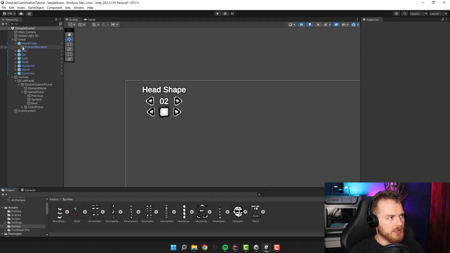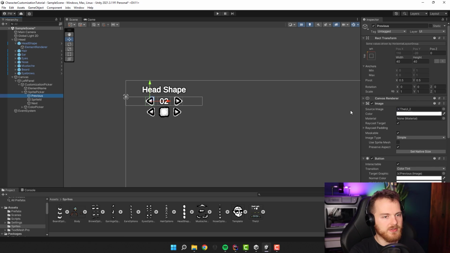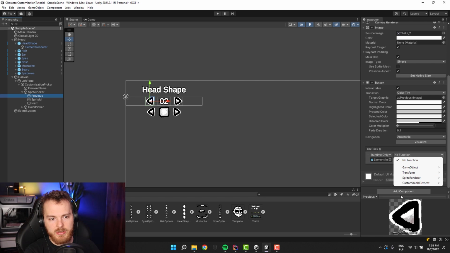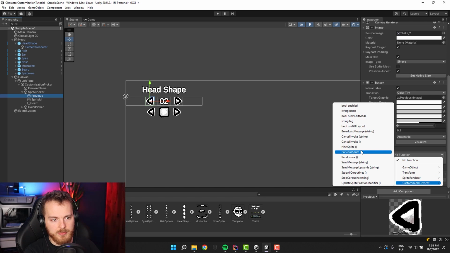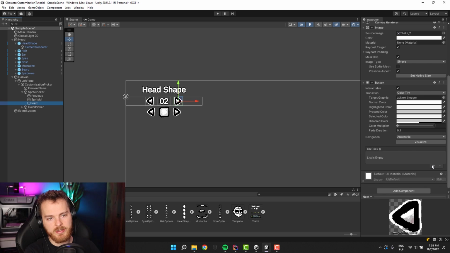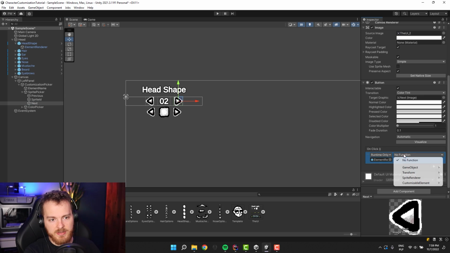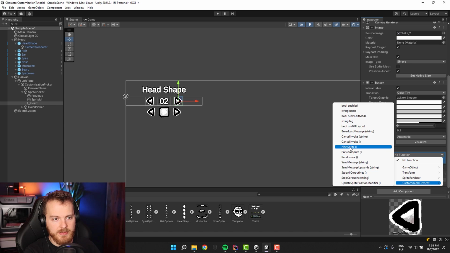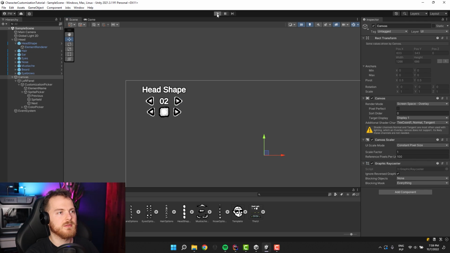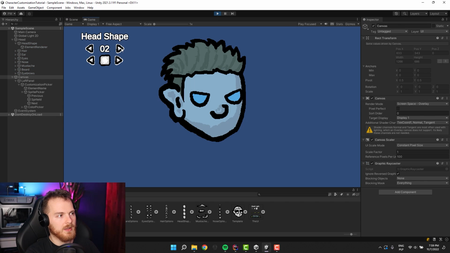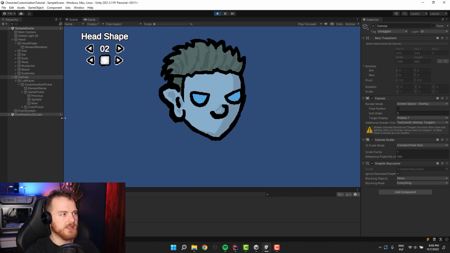Now we have it somewhere here. So previous. Now we can just call the previous sprite. For next we can, once again, drag and drop this and call next sprite, save it, start the game, and you see the head shape is changing, which is what we expect.